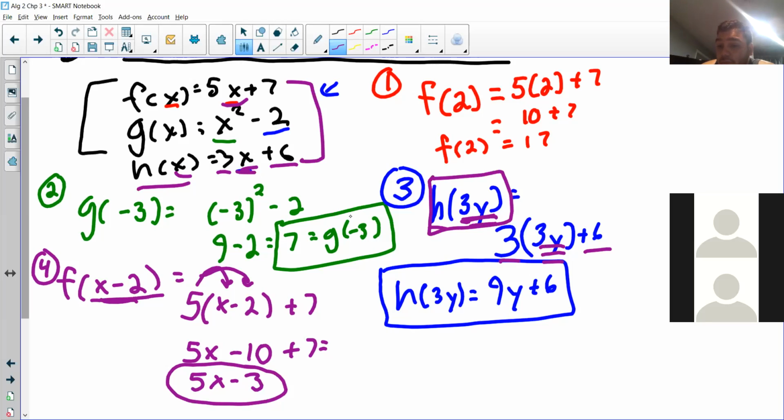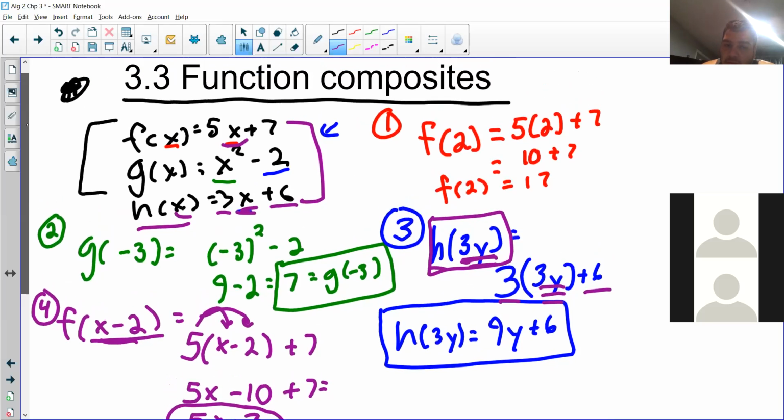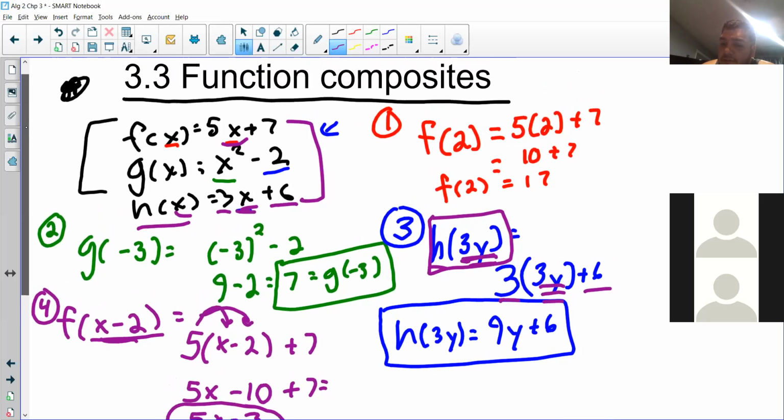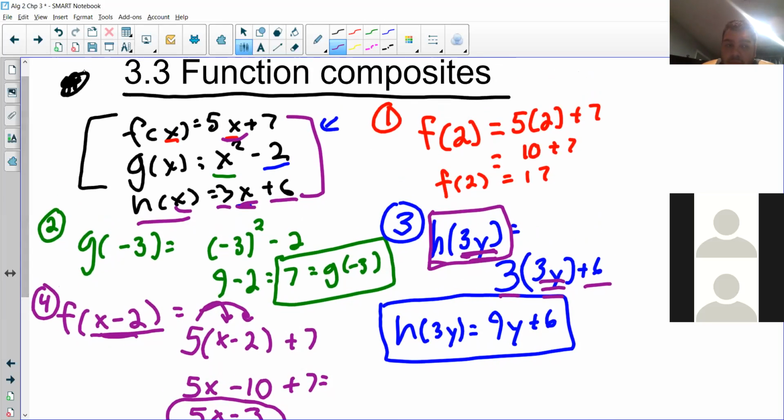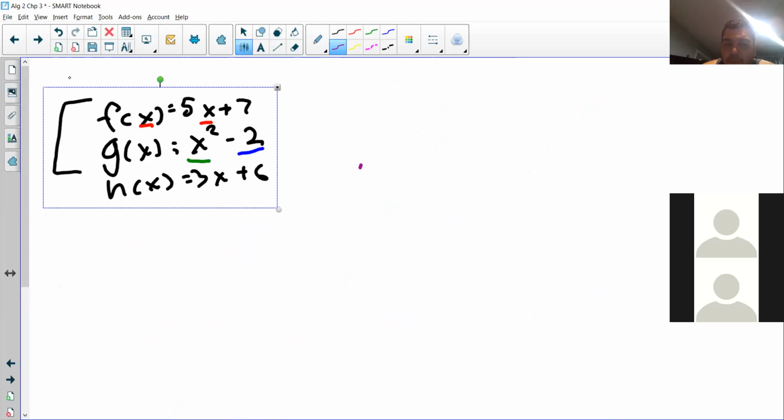Is there a new title for this? It's still 3.3, Function Compositions. Okay, I'm good. You can go. All right. Thank you. And then anyone who joined late, I'll just go back for you guys later.